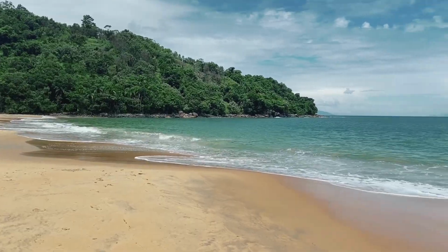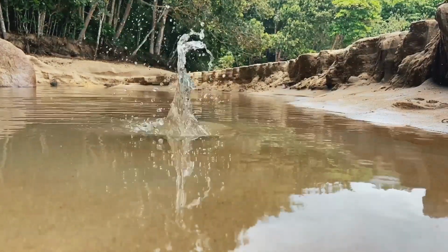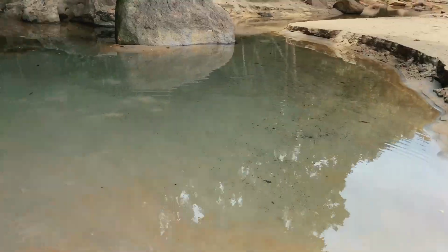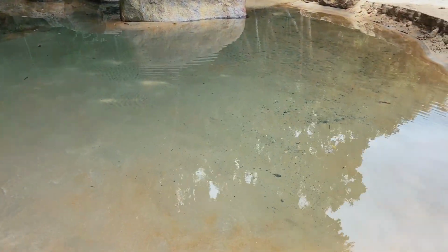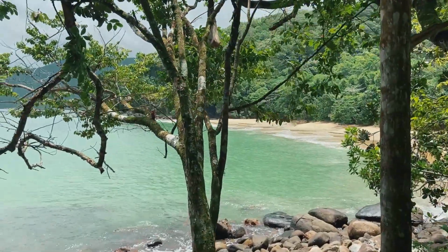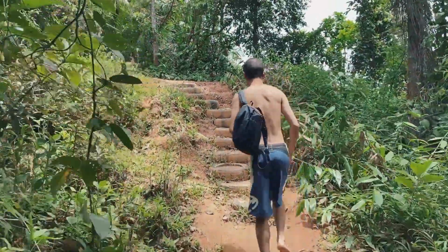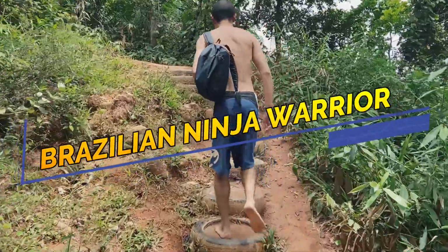What is missing here? You have beautiful blue water, nice sand to walk on, and you have the beach pretty much all to yourself. So it's time to put Brazil's beaches where they really belong, probably in my top 5 of all the beaches around the world. So Brazil, parabéns, congrats. And what's even cooler is if you don't feel like going in the ocean, you can just hang out at this little kiddie pool, which is in the shade, just next to the trail over there. There it is, looking back on Little Bonete already. Another set of tires on Brazilian's Ninja Warrior.